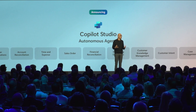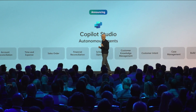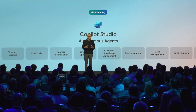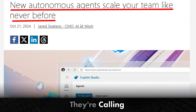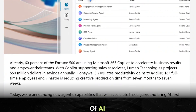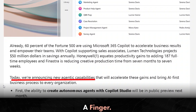Today, you will see announcements around tools that are going to help create these autonomous agents. Satya Nadella, Microsoft CEO, was all over Twitter talking about this, and I was immediately intrigued. Microsoft's vision for these autonomous agents is wild — they're calling them a constellation of agents. Think of it like having an army of AI assistants that can handle everything from basic prompts to fully managing complex tasks without you even lifting a finger.